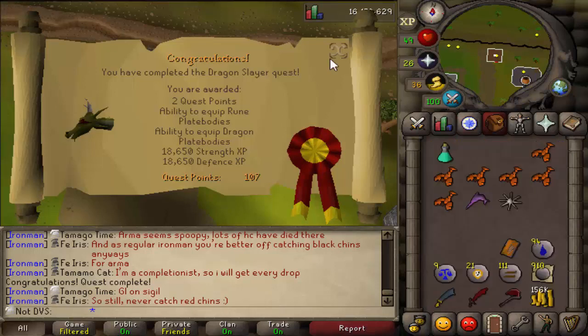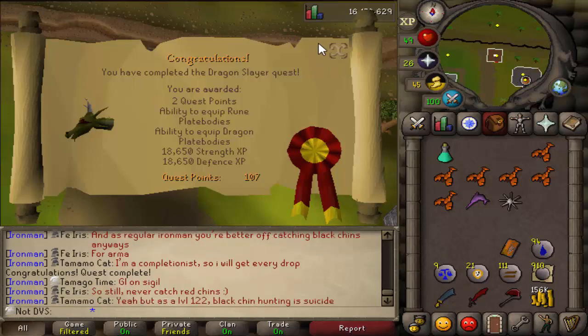So now with this done, what I'm going to be doing is some quests that require me to either have nothing equipped and nothing in my inventory, or quest on Entrana. Before I start going for untradables and stuff, I want to try to get these out of the way. So the first one on that list is the Fremennik Trials, which is another pretty long quest.